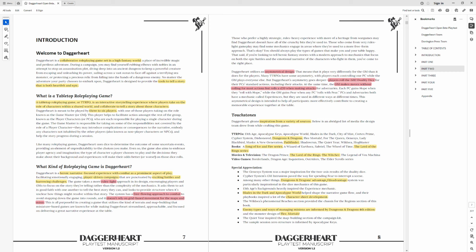What is Daggerheart? A collaborative role-playing game set in a high fantasy world. Tools to tell a story that is both heartfelt and epic. So you're going to feel a little bit of Critical Role-esque, Matthew Mercer-esque writing in here, and I think the game world's going to be like that. What is a tabletop role-playing game? Well, we know what that is.